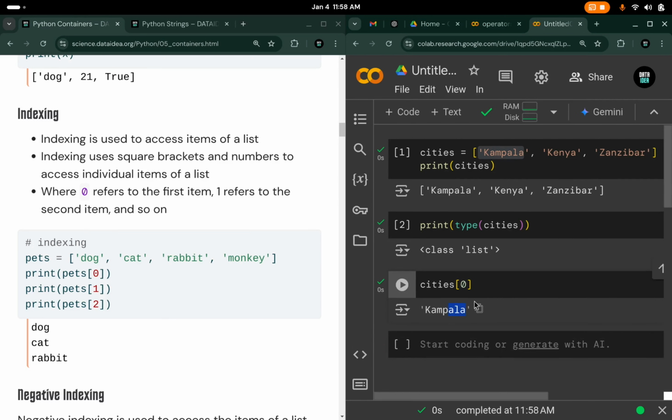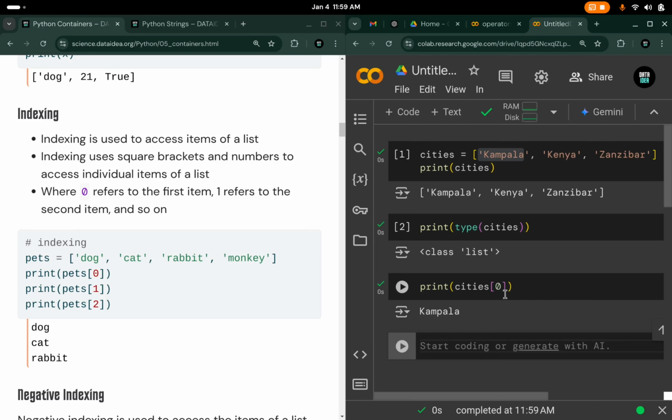Let's just print it out properly. It returns Kampala. But you see, I've used 0, and you may be wondering why.